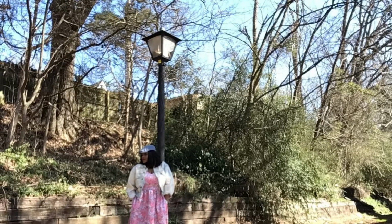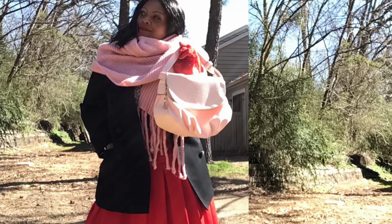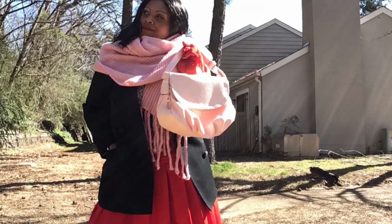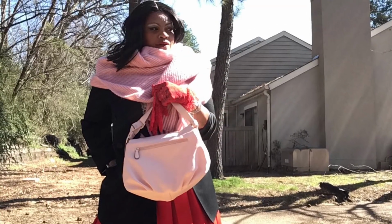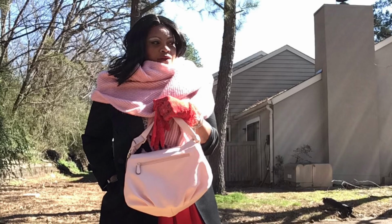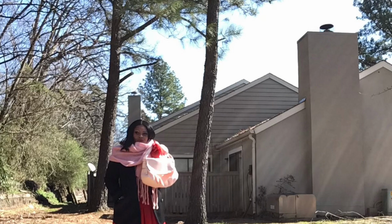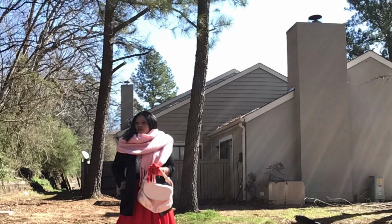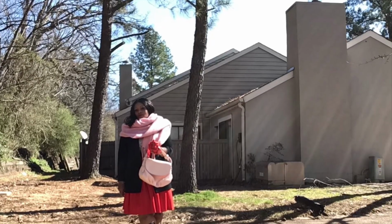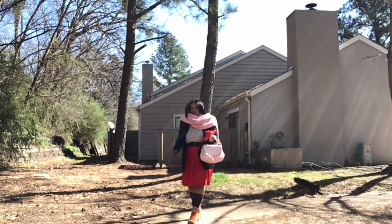Okay, so for this look right here, I wanted to have so much fun with this look. So I went and pulled out my multicolored boots. Y'all remember them boots, them 2015 boots? Honey, yes. And then I want to show you guys the big chunky scarf. And I even pulled out the lace gloves. Now, sometimes you just want to give it all to them. But I thought it was such a fun multicolored look. Let me know what you guys think. I really love this look.